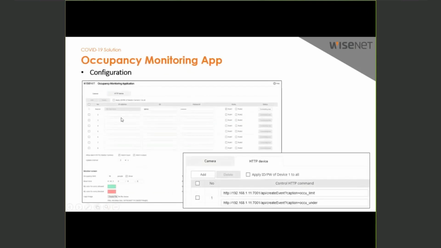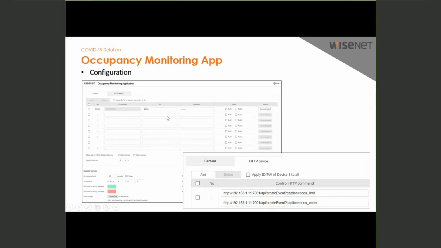So you can configure like a master camera here, and as you know, we support maximum 2 lines for the people counting. So you can use both lines, or maybe you can use only line 1. So you set here, and you can set if you want to use alarm input as a reset, and you can check, and also alarm output for the event triggering, and update interval from 2 seconds up to a maximum of 10 seconds. And also you can set the UI color and maximum number of people. And also you can put a company logo in the UI as well.